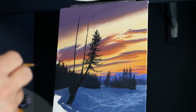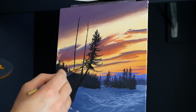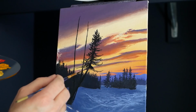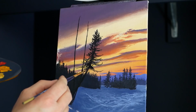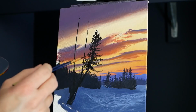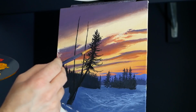Also, as we paint, friendly reminder, stepping back is really, really important for getting that wider perspective and just ensuring that you're not doing too much or that there might be an open area that you need to go in and start fixing. It's just so great for granting that larger perspective because I know I personally can get really caught up in the details and almost forget how they work with everything else. When I step back, I say, oh, why isn't that working? Or perhaps that could have better synergy. Perhaps I need more detail there. I feel like that's very, very frequent. So here we are, a little bit farther back. As always, a little tip. If you hold your brush farther back, you'll be able to create a more loose stroke, create more randomized applications.